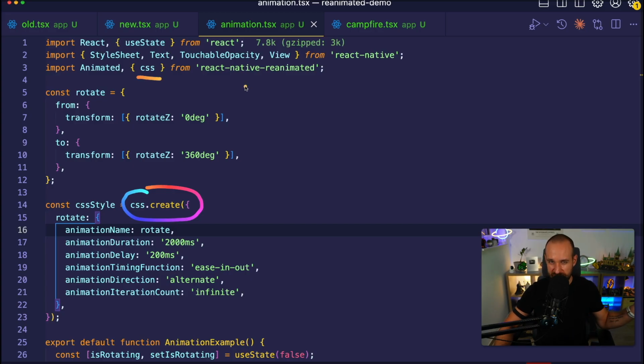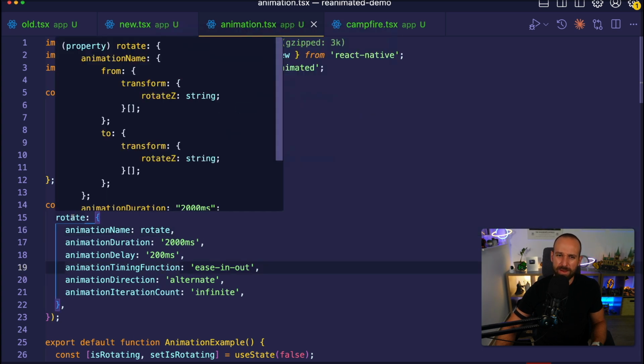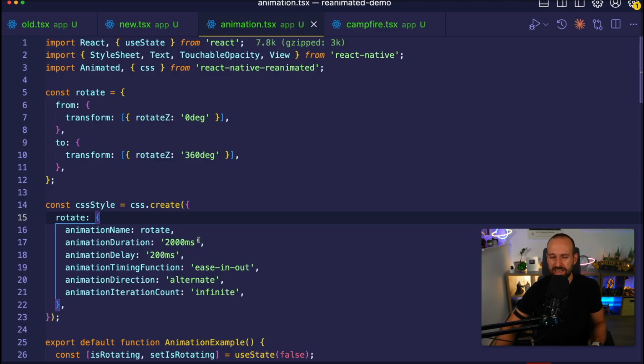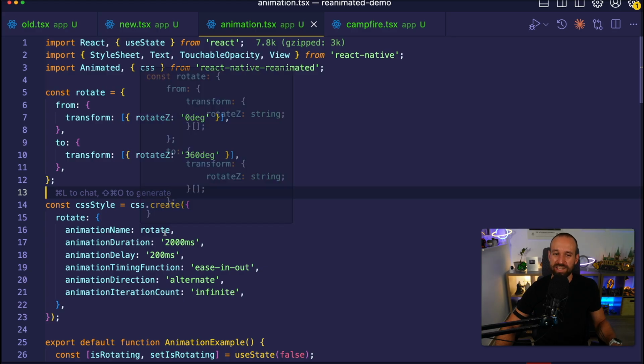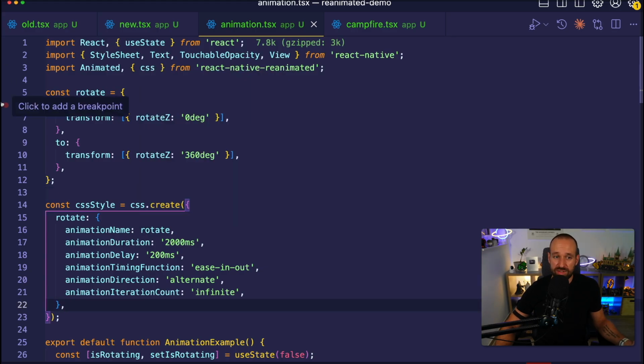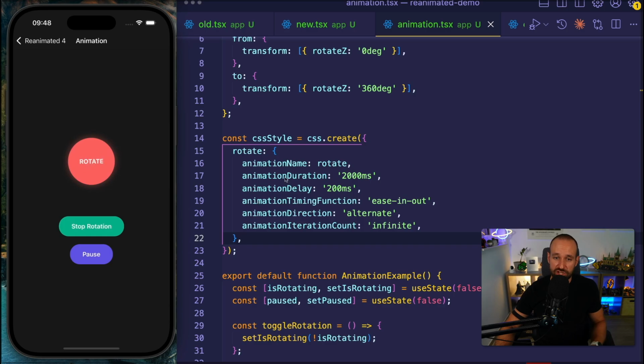More on the modularization coming in a second. For the moment, you could also do this with StyleSheet and generate this. However, I think if you use the CSS from Reanimated here, you're going to have a safer time because the StyleSheet might not support the properties in the way they should be supported. At least that was my initial feeling. So with this code, again, we can see that this simply does an animation.